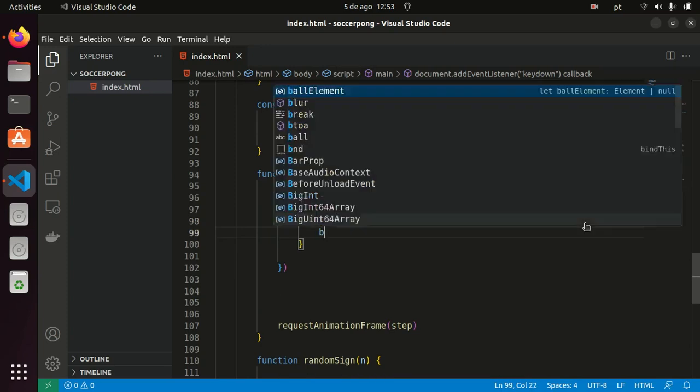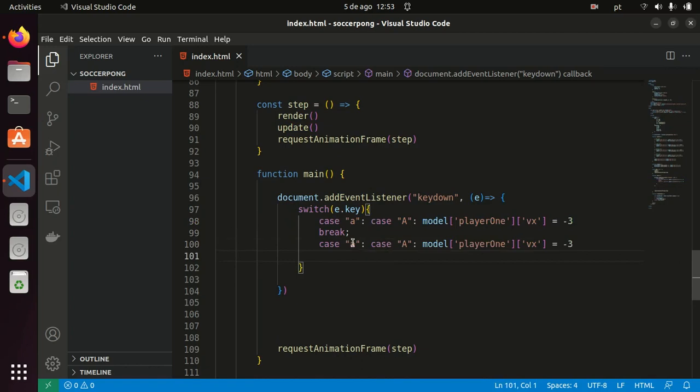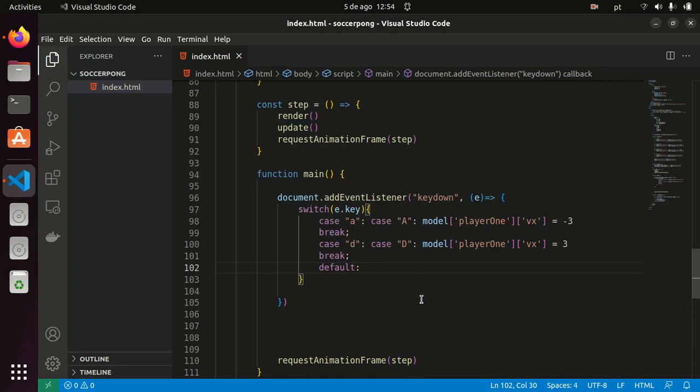And it's a break. Now let's go to the other case. If the player presses d, or the uppercase, the velocity is going to be +3. So it's going to the right. And in case none of these keys are pressed, then our velocity is going to be 0.